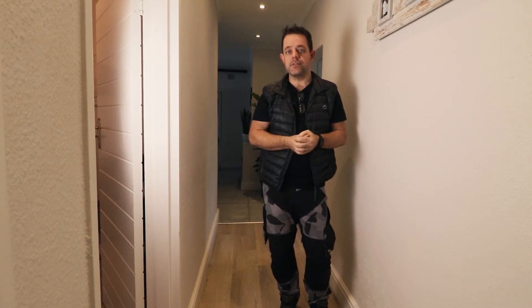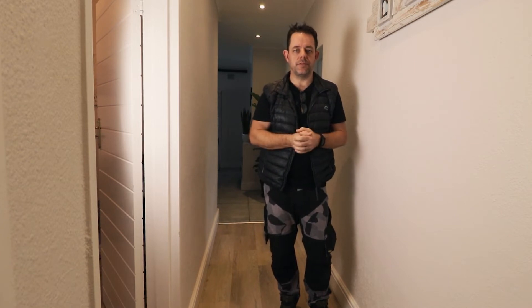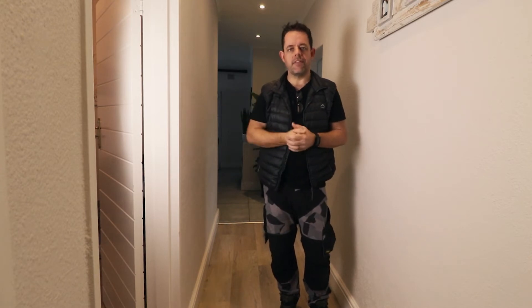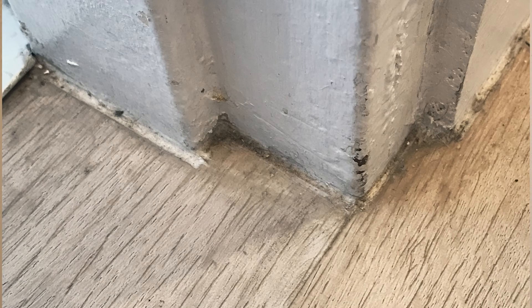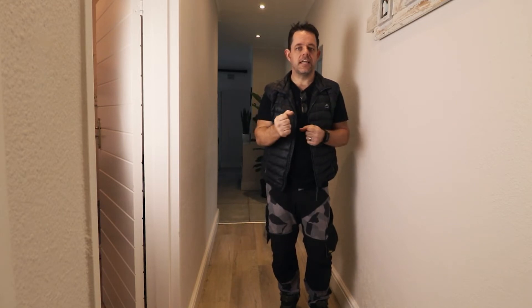Other symptoms I'm identifying: the installer has tried to allow for a little expansion movement — which is absolutely critical for most flooring types — but they've used a white mastic in and around these steel door frames, leaving a channel all the way around and filling it up with mastic. It looks highly unsightly, and I have a feeling they've used no soft cavity filler — it's just solid silicone all the way through. That silicone is not going to flex, it's not going to move with the floor, and it's going to lock this floor down completely.